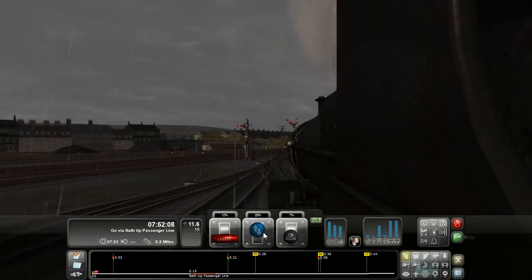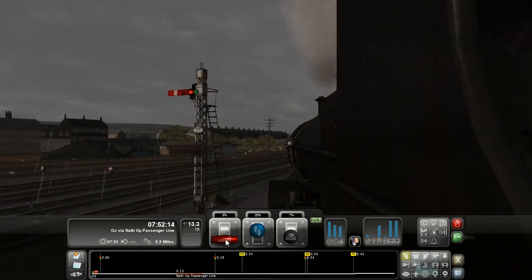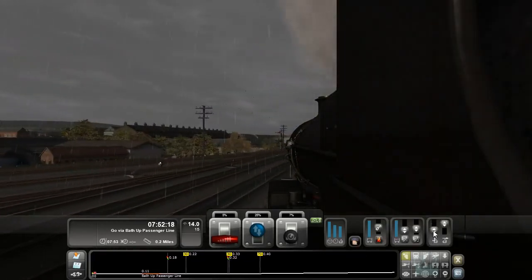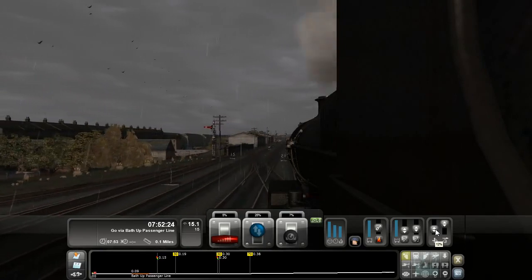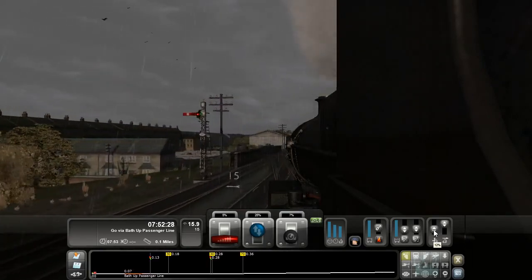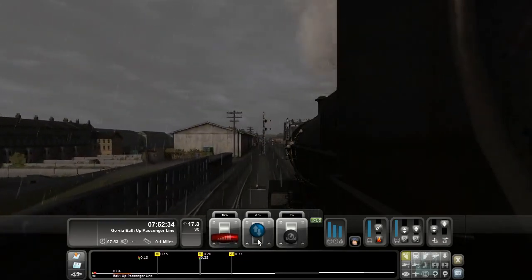Now this isn't absolutely necessary, to drop this right down so much so quickly, but it's the best way to really reduce your steam loading. Now the next thing I'm going to do here is reduce the blower to the point where it is almost zero. Whoops. Okay, got a little bit more speed now.